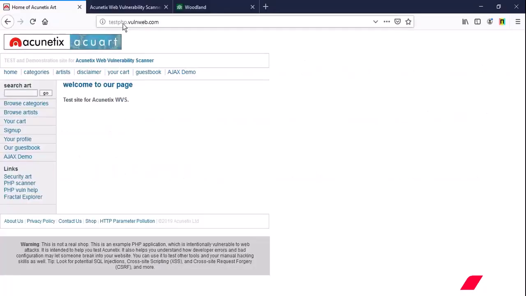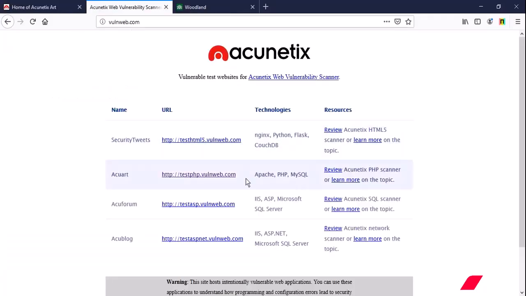So here is a website, testphp.vulnweb.com. This website is intentionally created vulnerable to web attacks so that students like you can perform SQL injection attacks or cross-site scripting attacks on live websites, right? This website is running on an Apache web server and is built on the PHP programming language, and the database is MySQL. To know other details, visit the home page of this website. So this would be the URL which we are using.